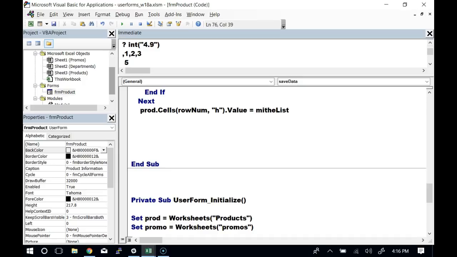If we use mid, how would it work? Mid of the list beginning where? Yeah, starting at the second character. And then we don't care how long it is. Start at the second character, take the rest. It's because of the way that mid works here, it's kind of handy why we prefer to have that comma at the beginning. We don't ever have to ask the length. We'll figure it out.